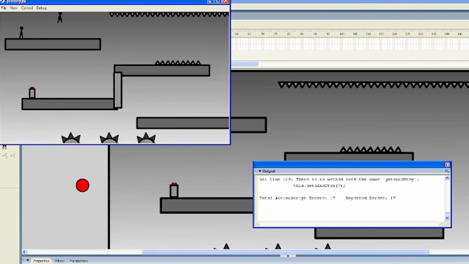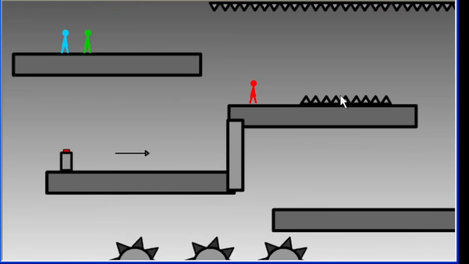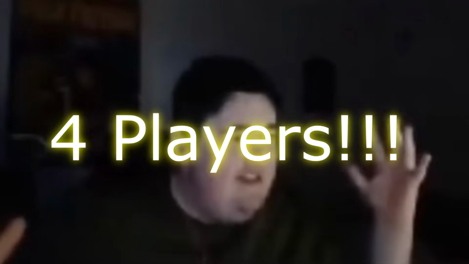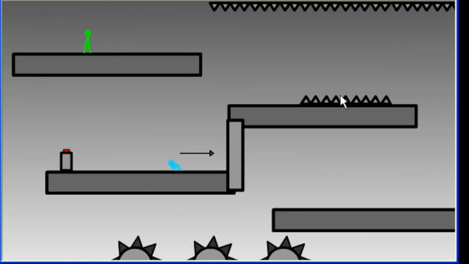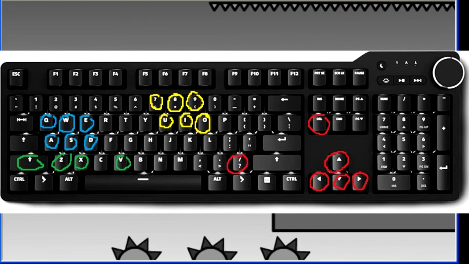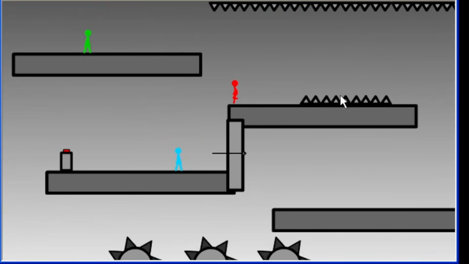It was rough, but it definitely paid off because this would allow me to add more players easily with their own key bindings. I wanted to make it 4 players. Well, how is that going to work? Well, you're going to play on a single keyboard. Here's the key bindings. I didn't add a way to change it. But I feel like this would add on to the chaos anyways.